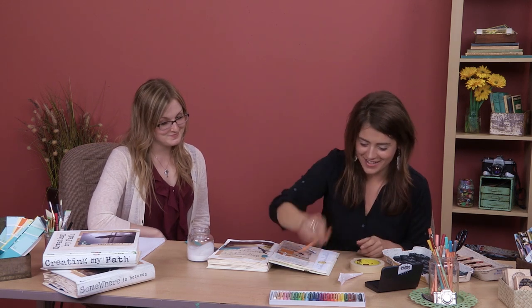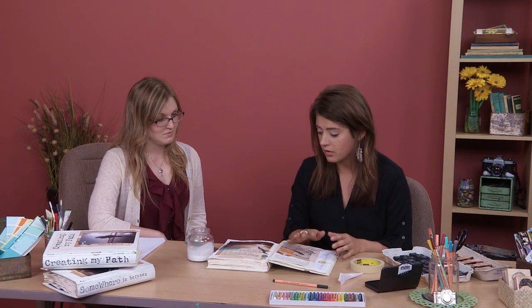And like you mentioned earlier, you are using a pastel, so you don't have to wait for it to dry. Right. You can keep going. And I love that, because that's one of the main joys of working in a book: I can create this spread, and I can easily flip the page and have another blank canvas to work on. And then from there, I can go back and add things to this. After I've stepped away from it for a while, I can add extra little things or add more color or even go back and layer.